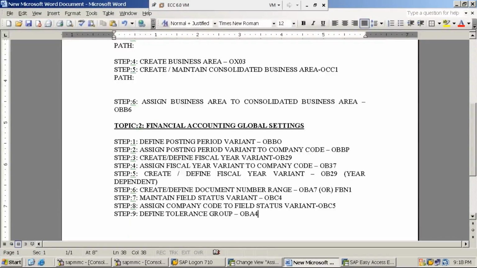That means if an account holder wants to withdraw 50,000 cash from the bank, you can fill up the form and submit it to the cashier. As it is up to 50,000, he is the authorized person. He can entertain that customer to withdraw that amount.